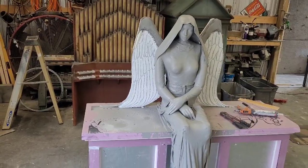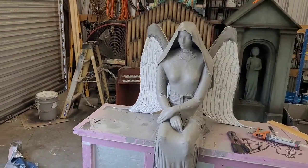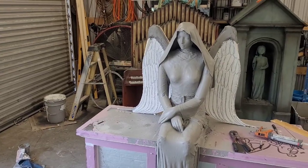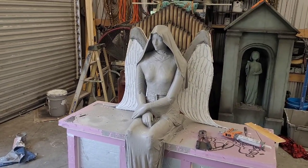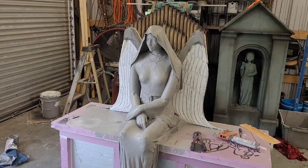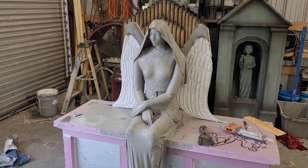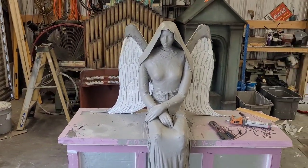Because once this thing is fully painted, darkened up, and aged, it's going to be in the dark, with just ambient lighting showing on it. Realistically, all I'm going for is the outline of a feather simulation, I guess you can say. So when you're looking at it, it looks like there's feathers there, even though it's not really feathers.